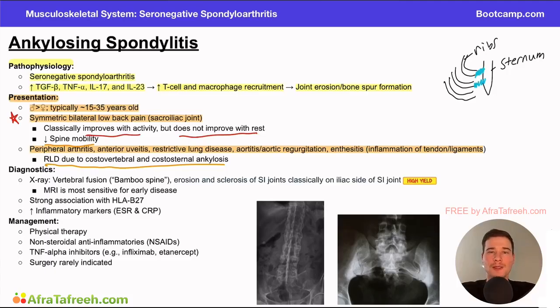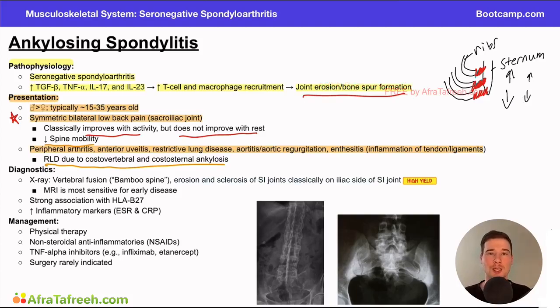Now, think about what happens if these areas continue to have a bunch of inflammation and destruction to the area, where we're going to have the joint erosion and bone spur formation that we talked about here, right? So these are going to become stiff. They're not going to be as mobile. The cartilage is going to become really rugged. And so now when they previously were able to tolerate much larger shearing forces, it might not be able to go quite as far because of the stiffening of that joint, the stiffening of the cartilage in the joint, the junction, if you will.